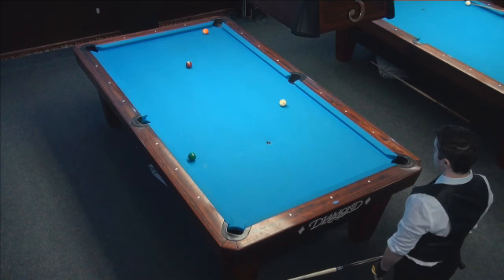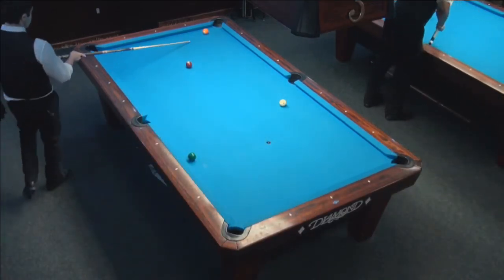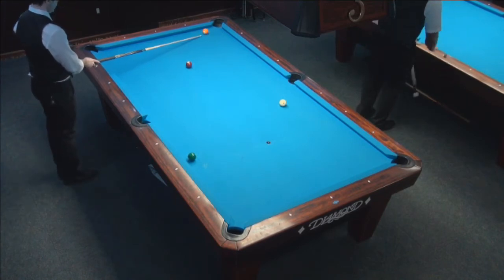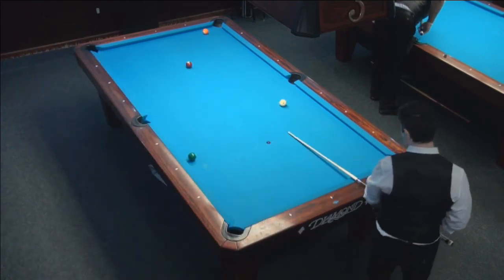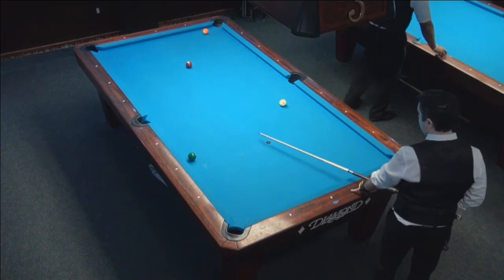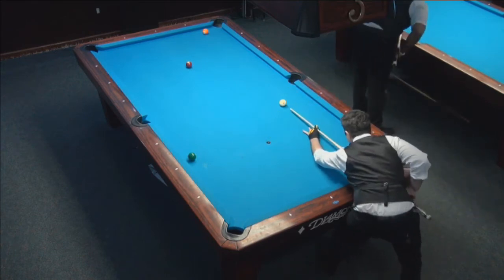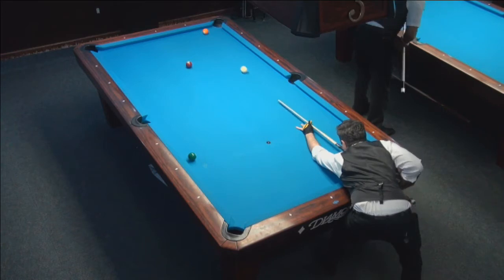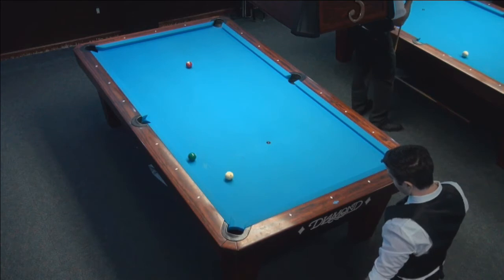So with a severe cut on the five, and only three balls left on the table. Now, would you try to hold this ball, Libby, or would you go up table and come back down table for position on the six? Yeah. I don't see any sense in trying to hold this ball. Yeah, cut it in. If he's cutting it, then there is no holding it. Right. Okay, cut like this, that cue ball is going to go. It's just going to fly. And here we go. Here we go.